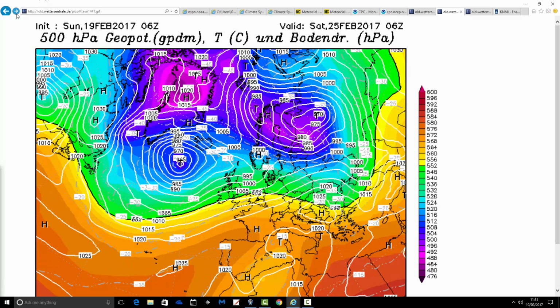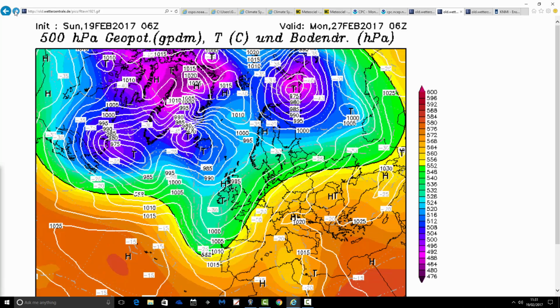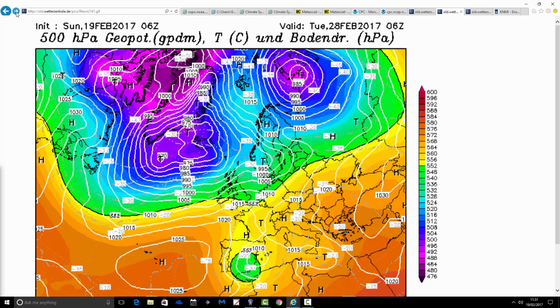We go into next weekend, and the final weekend of February looks like a return of mild Atlantic winds, quite wet as well as bands of rain are coming in from off the Atlantic Ocean. We go through to Monday 27th of February, heading into the end of the month, and low pressure still driving in off the Atlantic, so it does look a more unsettled end to February, most definitely.